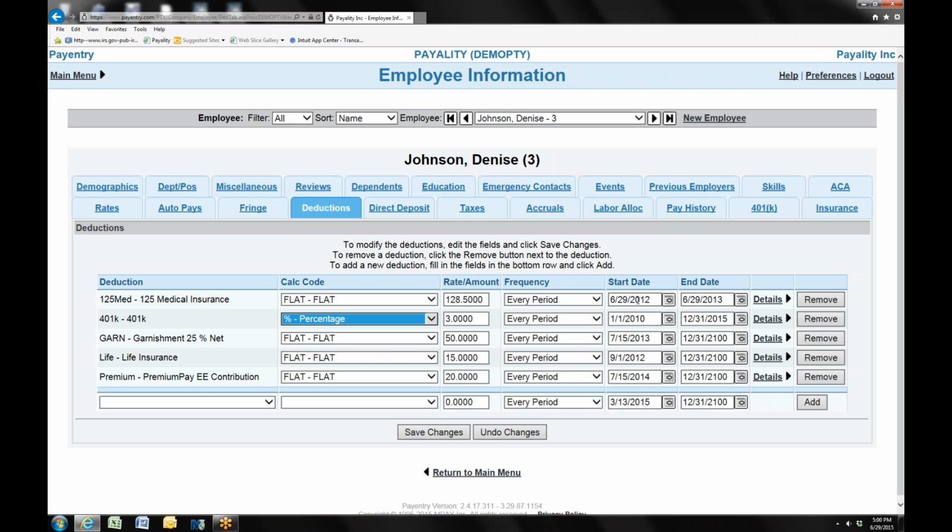And what's nice here is things are driven off a start date. So if you hire someone and they enroll immediately, and starting on the first of the month following 60 days of employment they're going to start having that deducted, you can go ahead and set that up immediately and set the date at which you want that deduction to occur.